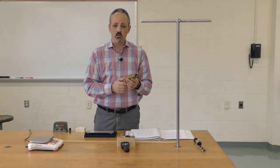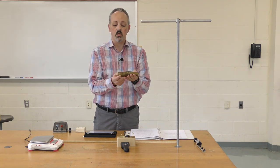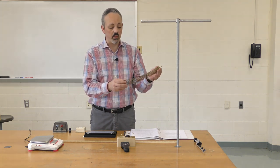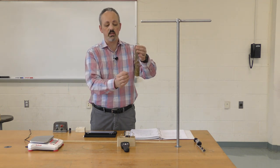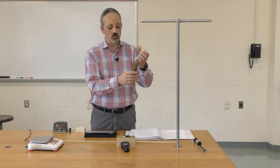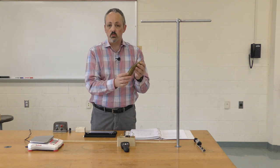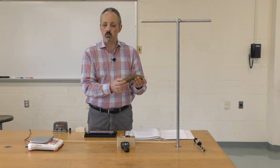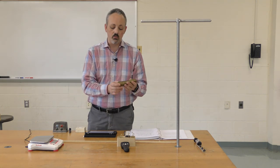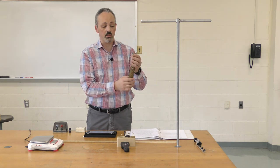There is an equation known as Hooke's law which relates this force to the distance. The greater the distance I stretch the spring, the larger the force. If I pull it a little and release it, it goes back with a small force. If I pull it further, it returns with a larger acceleration. This is true for most springs up to a certain point — if we stretch the spring too far and deform it, it would no longer obey Hooke's law. But within the realm of what we're using here, that law works very well.